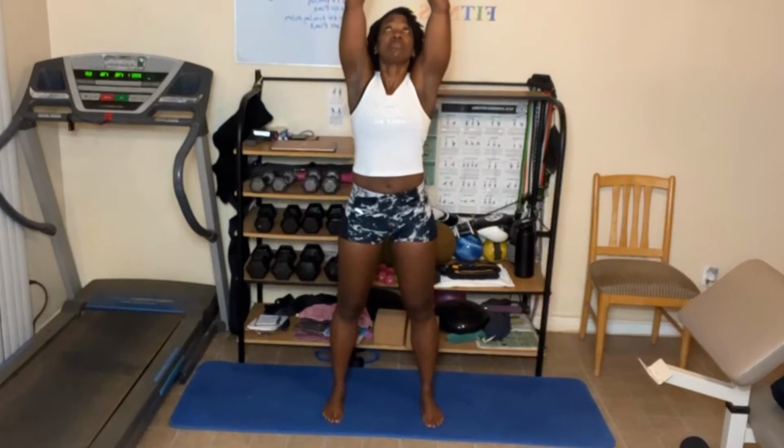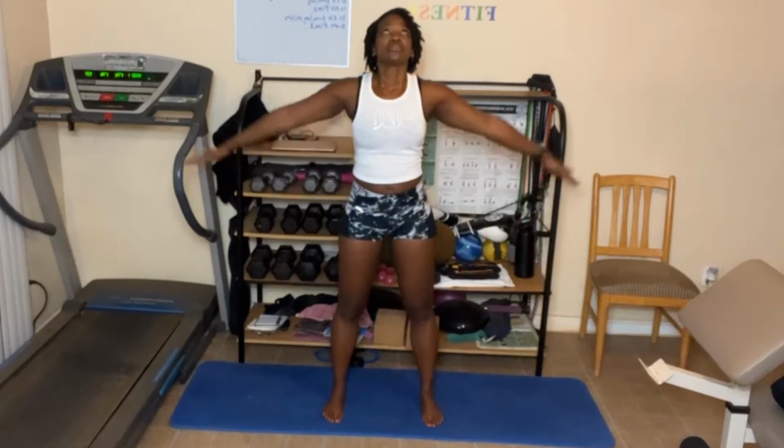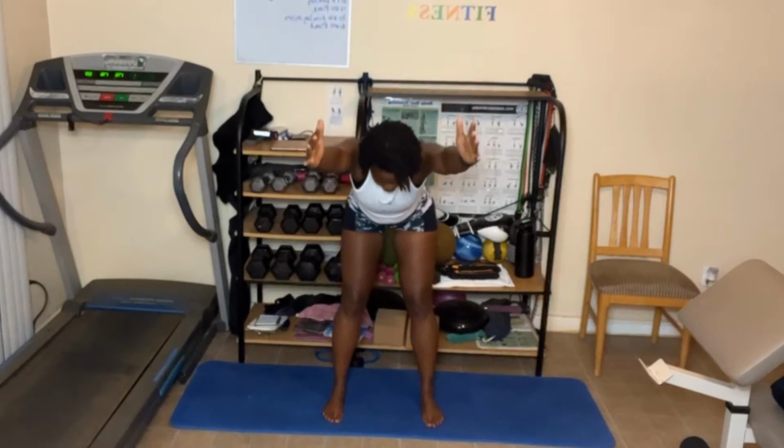Hands touch at the top. Bring those hands down to heart center. Elbows by the side as you breathe out. Relax the shoulders as those hands come down to heart center. Last time, breathe in. Palms face each other at the top. Breathe out, lean forward, look down, bend the knees slightly.